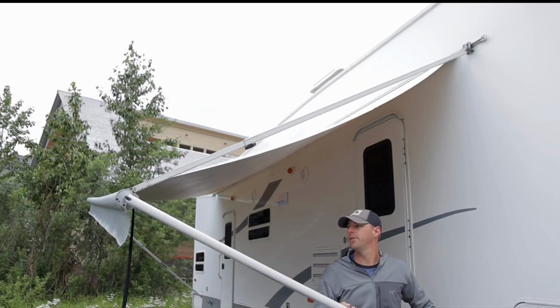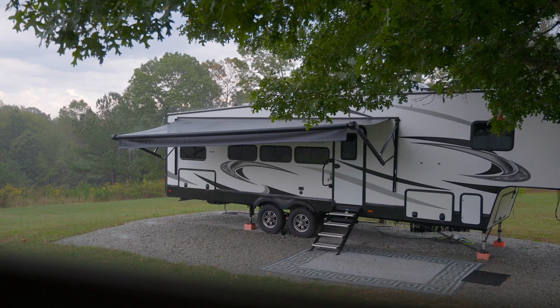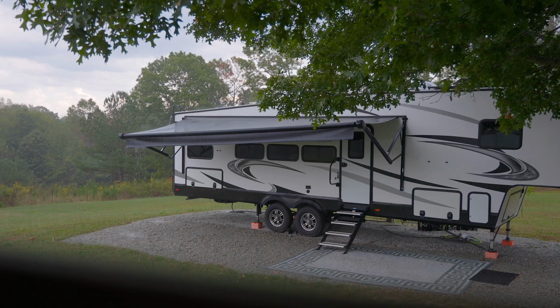If it is a manual one, you can always help somebody out if you see that happening, and you can bring in that awning. And really, the same thing goes for rain. They can handle a light rain, a moderate rain, but not a heavy rain.